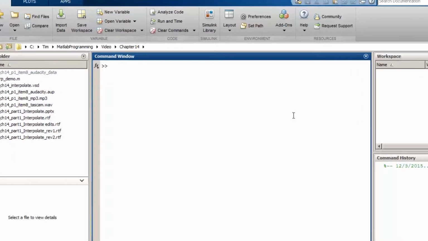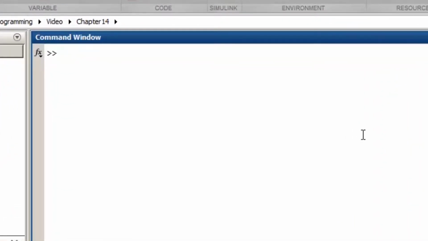First, I'll create some data to use when I do some interpolations. The function I'll use is y equals x squared plus 3 times e to the negative 3x. I'll evaluate the function at increments of 0.4 between x equals 0 and 2. Then calculate the corresponding values for y.